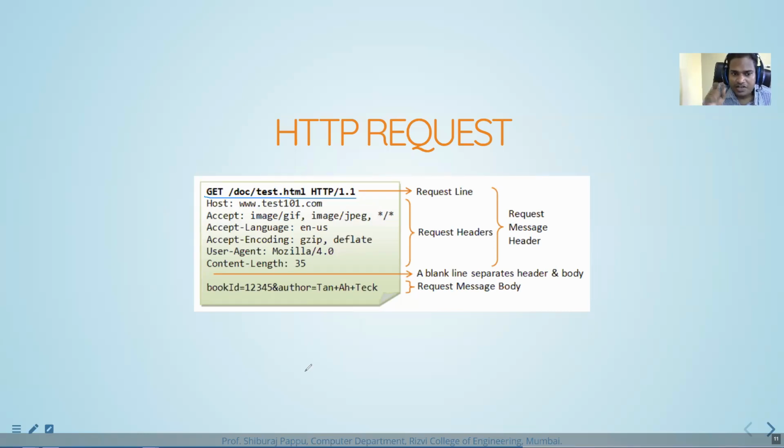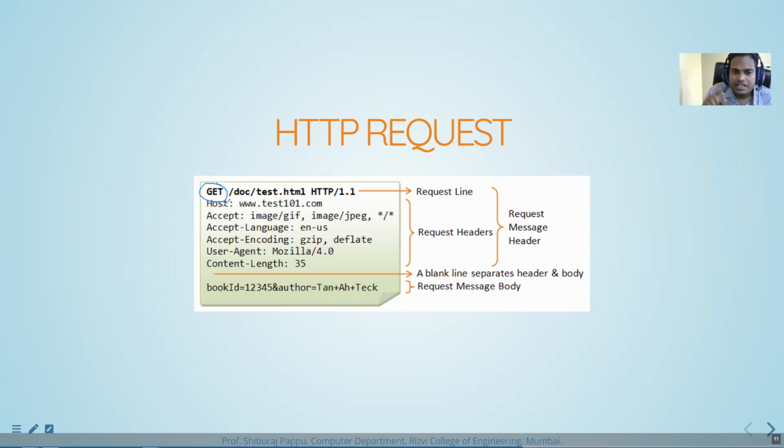The first part is called the request method. There are various methods, and I will show you in the next slide what they are, but this tells you which type of request it is.